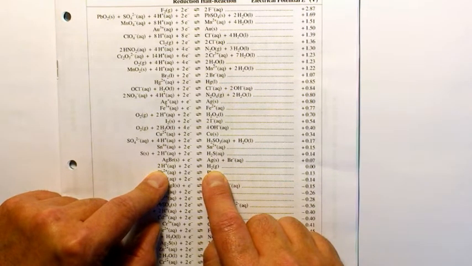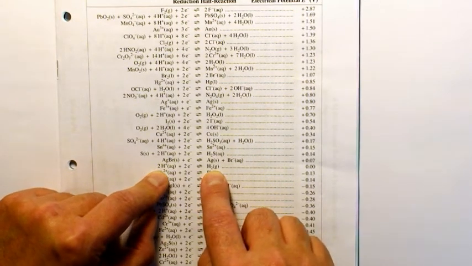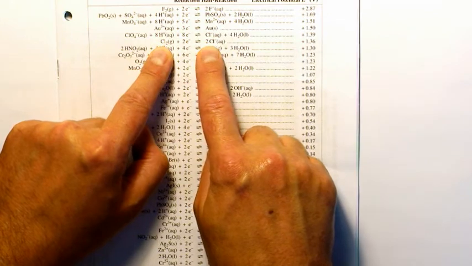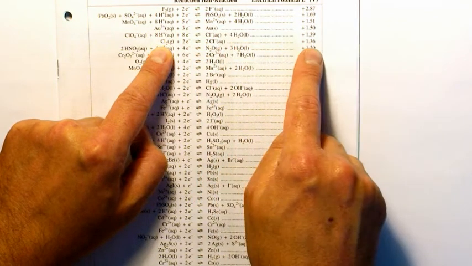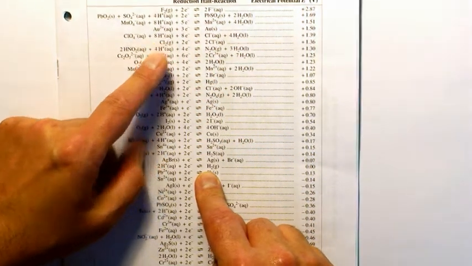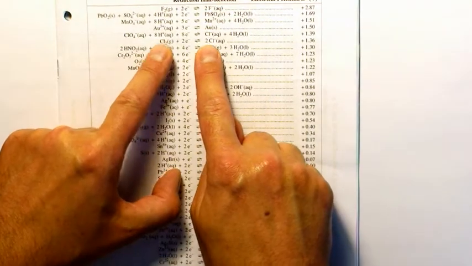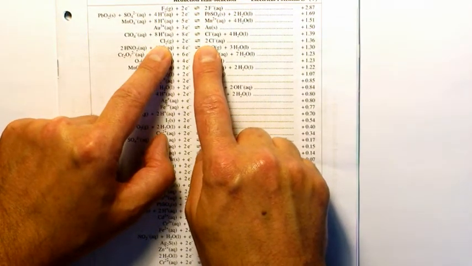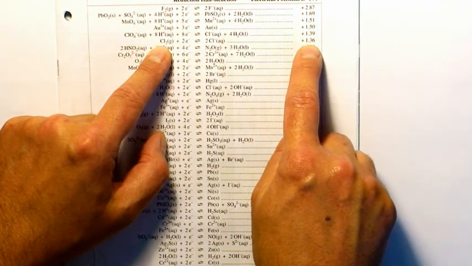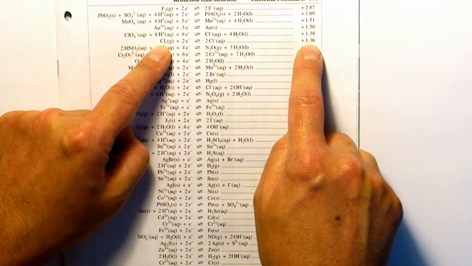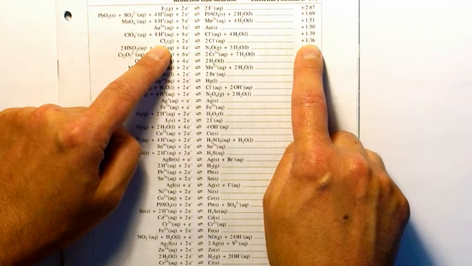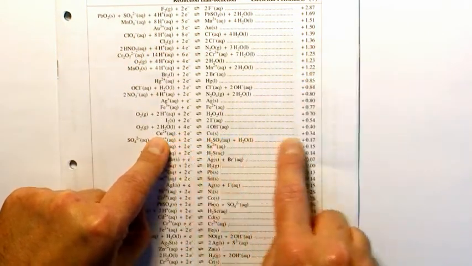If we were to change the reference half reaction to chlorine, the chlorine then would be 0. Right now, chlorine is showing 1.36 because the chlorine gas is reacting with hydrogen gas. But if I change the reference cell to chlorine and assign the chlorine electrical potential in your data book as 0, that means I've had to subtract 1.36 to get 0. The question is asking, if chlorine gas was 0, then what would be the new reduction potential for the copper half reaction?